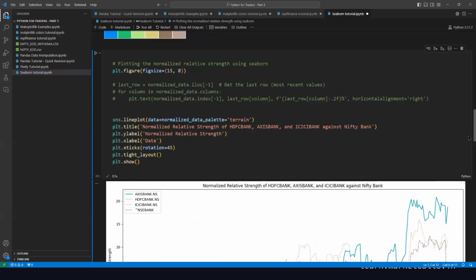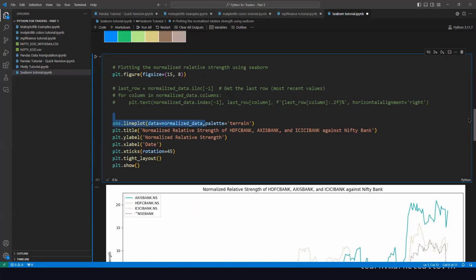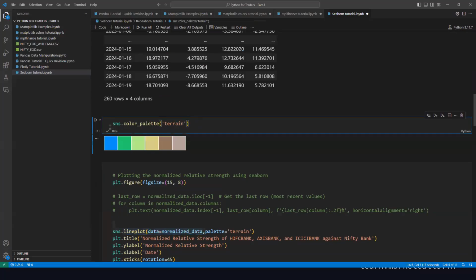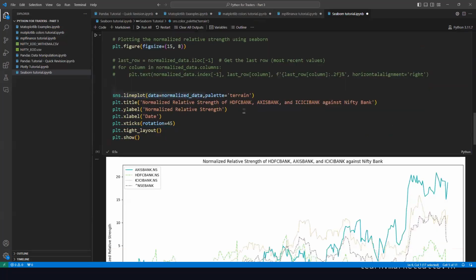Here I'm also setting the terrain, see, palette equal to terrain. That is what I'm setting over here. This will show you what colors are there in the palette. If I don't set the palette itself, let's see what happens.